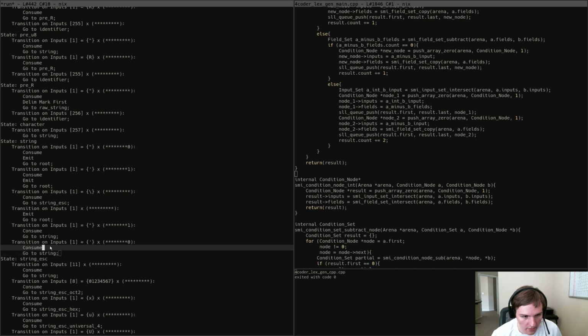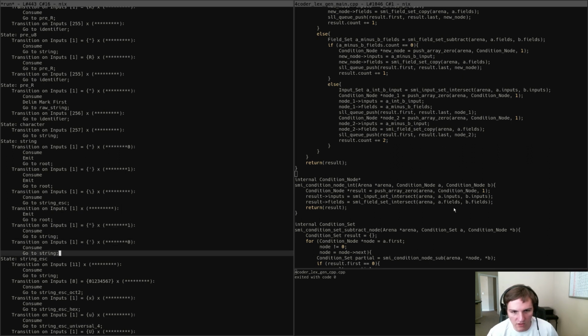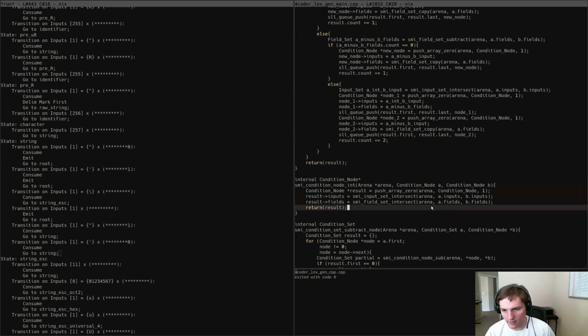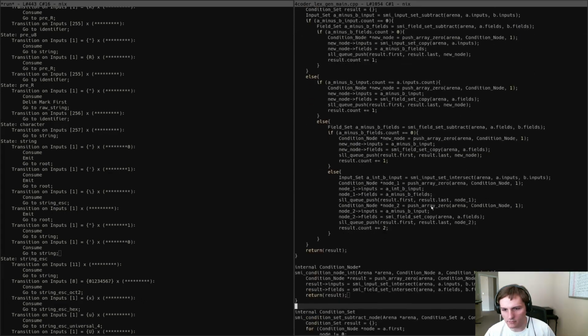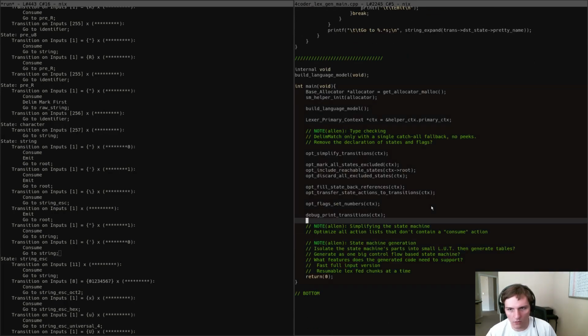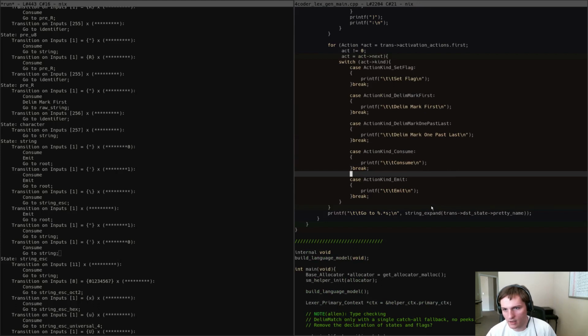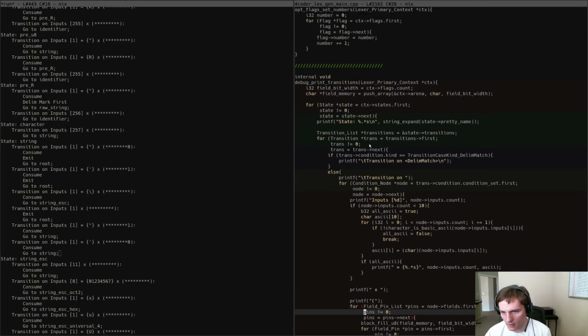Alright, even now we still don't have the fallback state actually showing up. We have 1, 2, 3, 4, 5, 6, and there are supposed to be 7. The last one's supposed to be the fallback. So we're still not there. Let me just double check that the print looks correct again, 'cause the fact that we're only not showing the last one is just slightly weird, it seems like.